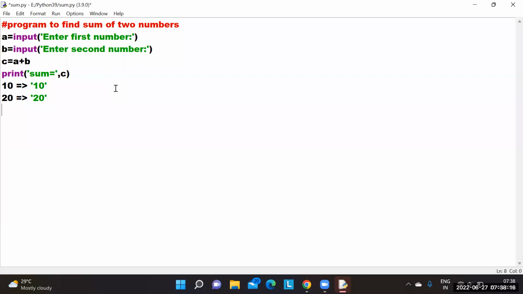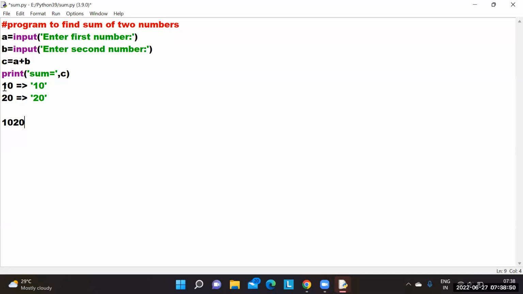So here is a plus operator. If both the arguments are strings, the plus operator concatenates the two strings. Concatenation means appending the characters of the second string at the end of the first string. That is called concatenation, guys. That's why you are getting 10 followed by 20. So whatever input you provide, by default it returns string format.